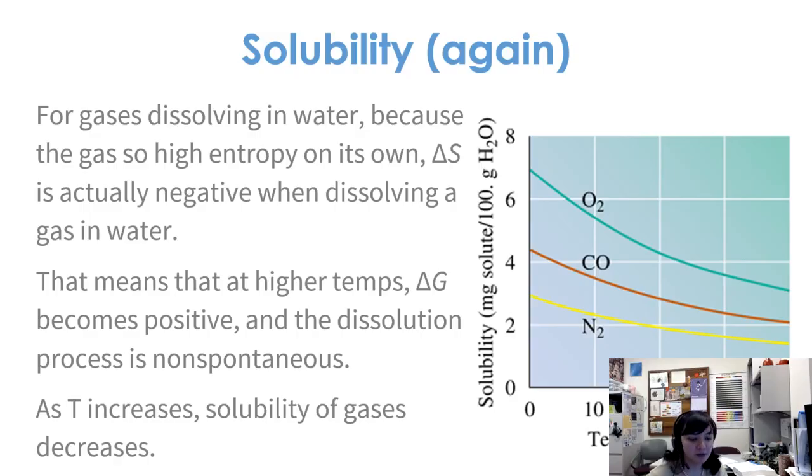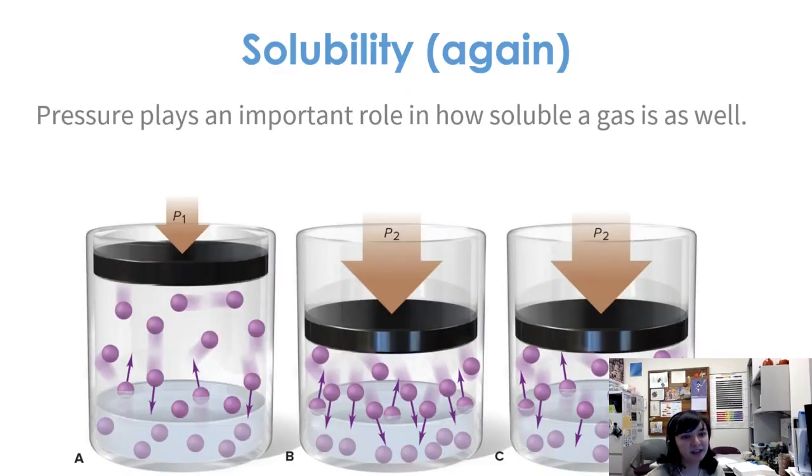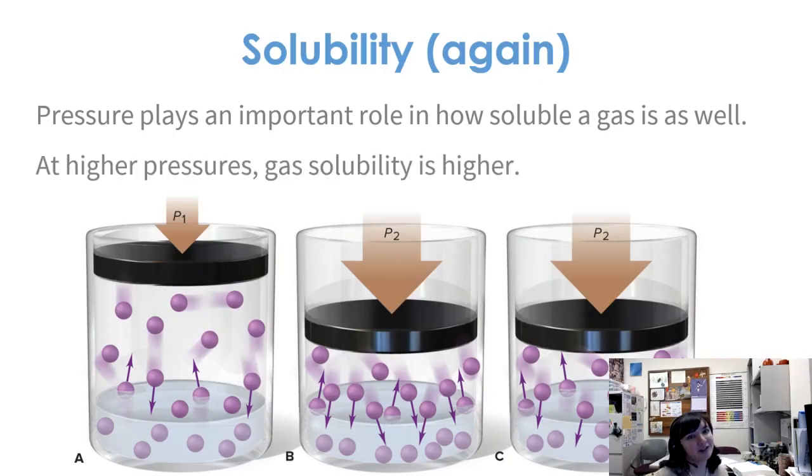Kind of related to this in terms of how soluble a gas is, temperature isn't the only thing that affects gas solubility. Pressure will also play an important role. And I think we can pretty easily understand this: at higher pressures, you're sort of forcing the gas molecules to go into the solution, right? So at higher pressures, you're probably going to see higher solubility of the gas. That's illustrated here with these different containers. On the left, there's a lower pressure container where there are fewer gas molecules dissolved. And then in the middle and on the right, there is higher pressure being applied to the gas, so it's pushing the molecules into the solution. And so you're going to have a higher solubility there.